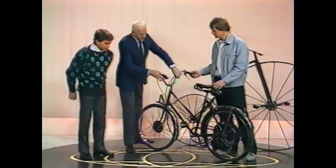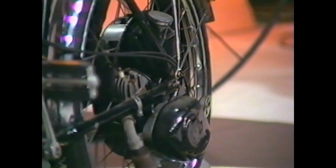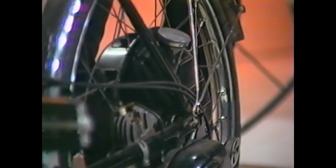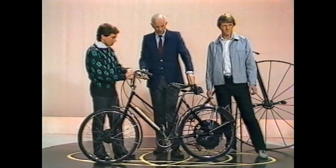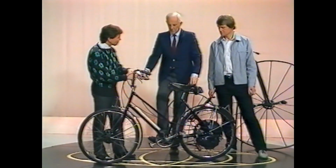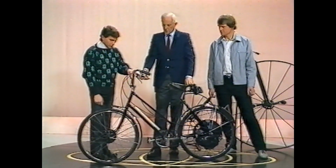And there is the business side of the motor. Now, this bike had been restored by a former owner. It's not immaculately or authentically restored, but the essence of it is very pleasing to us. So what are the important aspects of the engine? Right, it's a power or pedal-assisted motor. I believe this one is about 50 cc's, and it is connected to the pedals. It has a ratchet system so that you can't brake with the pedals, but it means the motor can go on and you can freewheel without pedalling once the motor starts.